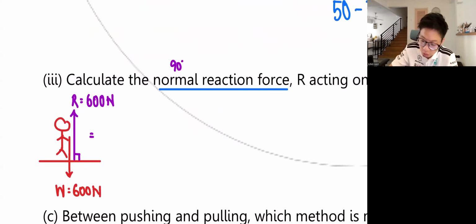Hey guys, by the way, if you are asked to label force, try to label on the person, means you draw on the person. Don't draw outside. Don't draw like this. Draw on the person. Okay? Because some teachers want you to draw on the picture. Okay, but for now, I'm just going to put it towards the side.